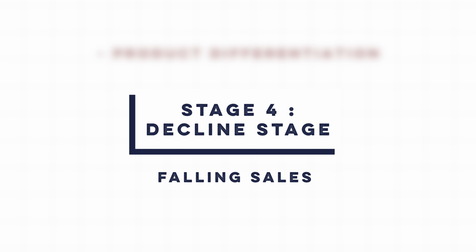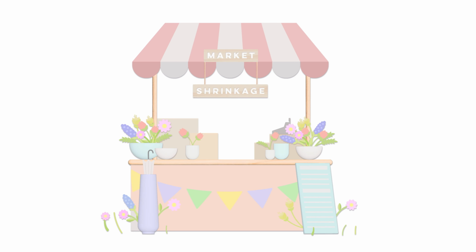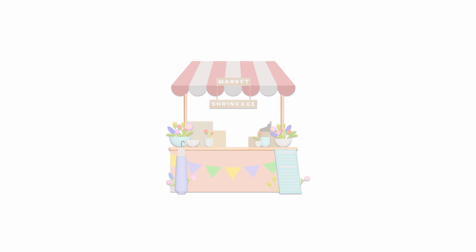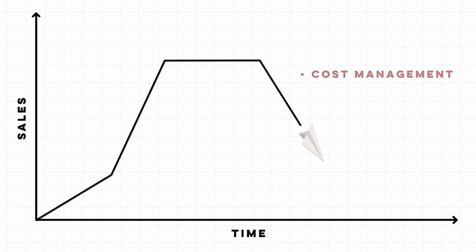Stage 4 is the decline phase. Eventually, the product enters the decline stage, with sales and profit declining. Market interest lowers due to new innovations, changing consumer preferences, or technological advancements. Businesses may reduce costs by cutting back on marketing and promotion or discontinuing the product altogether. Key decisions must be made whether to rejuvenate the product through innovation and find a new niche market, or phase the product out completely.